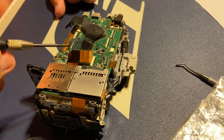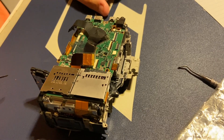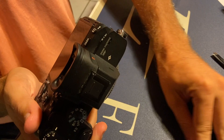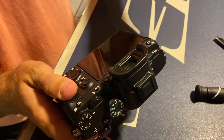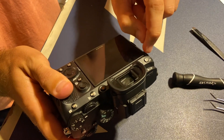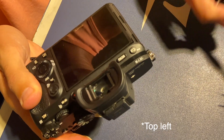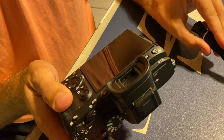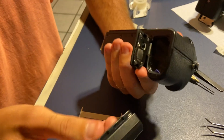Everything seems self-explanatory from here unless I run into a problem — good luck, people. It's all back together and we're extremely nervous. Got a battery in to see if it works. One thing to note: this silver screw that goes in the top right here goes way down deep and was an extreme pain. This is not a magnetic screwdriver, but there's something inside there that's magnetic and kept sucking the screw in. Here we go.